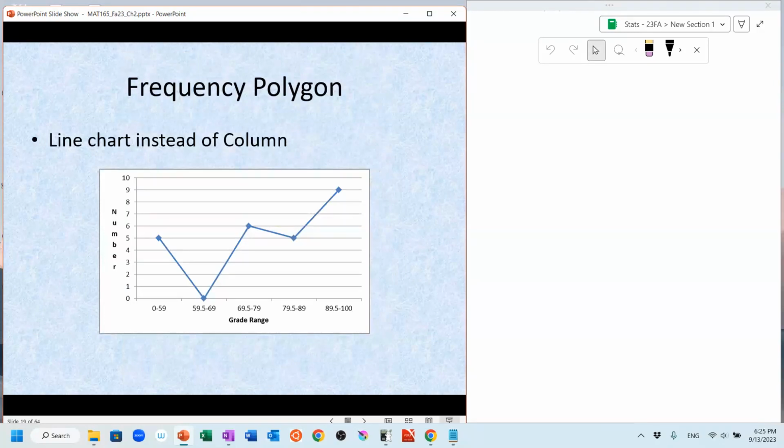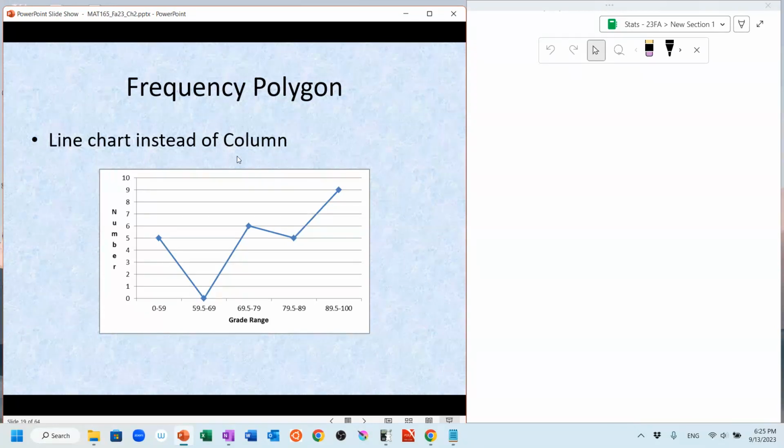The next technique is a line chart. The book and some of these stats authors come up with the craziest names for things. I don't know who decided to call this a frequency polygon, but I think that's what the book calls it, and some books call it that. In reality, everybody just calls it a line chart or a line graph.